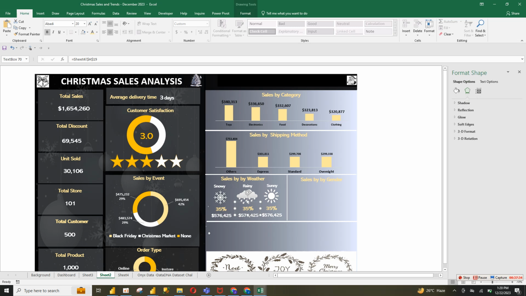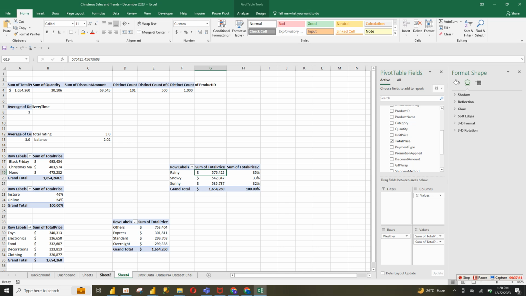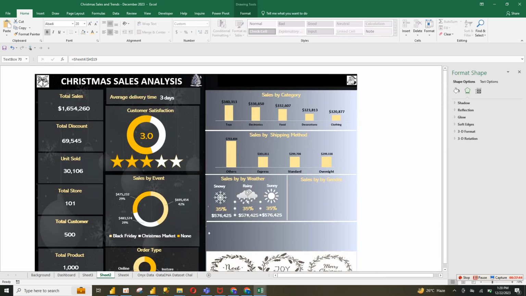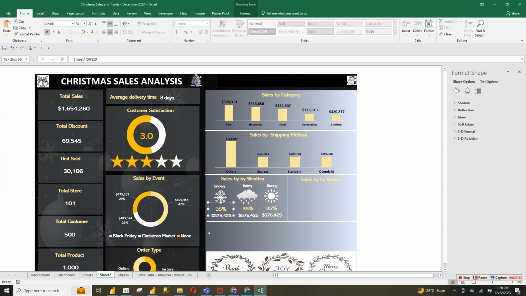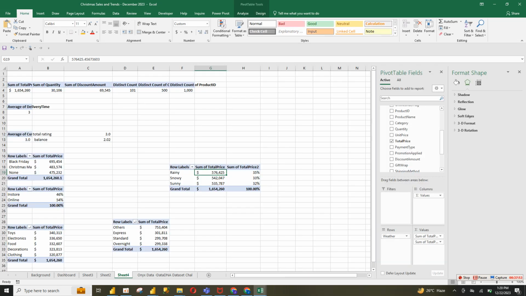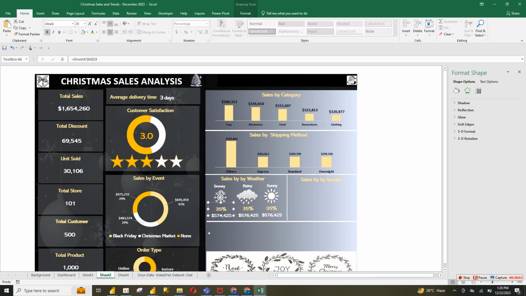So now the next one, which is rainy. Okay, I think I did. The first one that I did was rainy. Let's check. 576. Oh, that's for rainy. So I'm just going to enter. So the next one is snowy. So snowy is G20 and H20. So I'll just change this to H20, then format this, then I'll change this to G20, then format this.